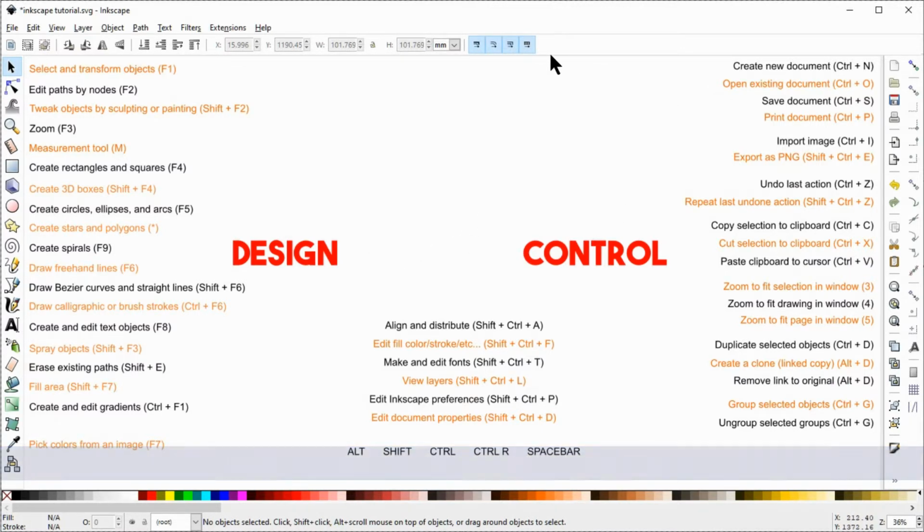So today we're going to be talking about the basics of Inkscape and just how to move around and how to create simple shapes. So if you want to take a look, this will be what you see when you open Inkscape. And on the left side, this is what I consider to be the design side. The right side, this first bar here, I consider to be the control side. We're not going to speak on this very right bar here yet, as this is quite advanced, but we may touch on this first button here. In the center, I have some of my main used tools, and on the bottom, this is going to be how you move around in Inkscape itself. So let's go ahead and start doing that.